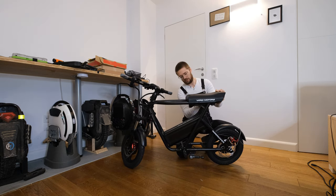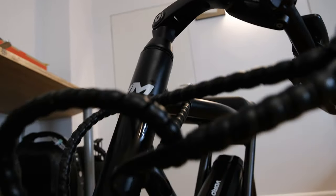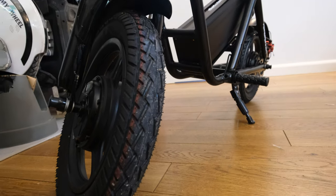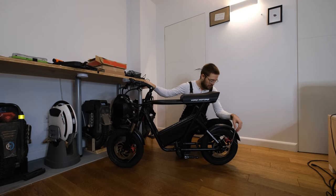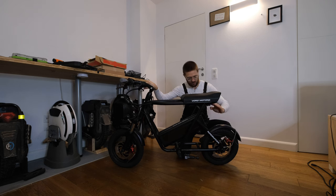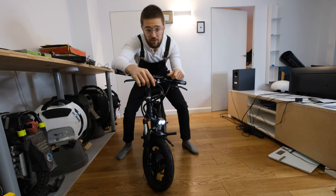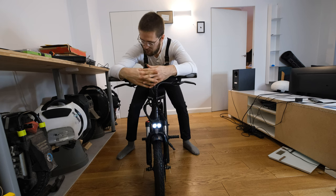The controller is underneath the seat — I think that's a good spot for it. You can see it a bit through the ridges. All in all, the matte aluminum frame looks really nice — I think it's actually very cool. I also see some improvements from prior versions: the metal mudguard has a reinforcement metal piece and it's also longer, so it won't spray water onto the controller or battery. The front mudguard also appears a bit longer.